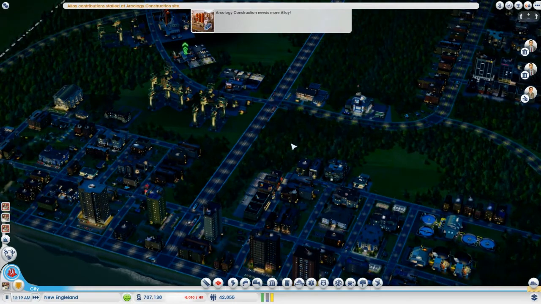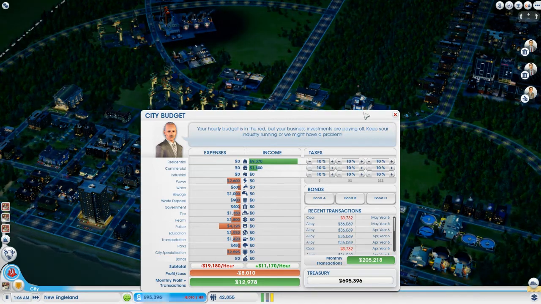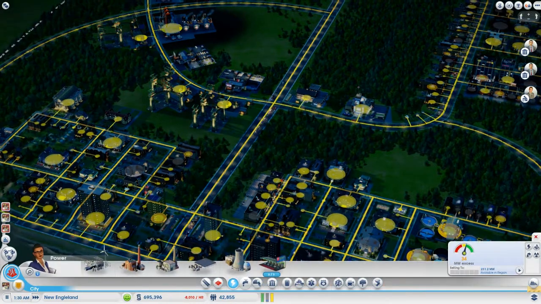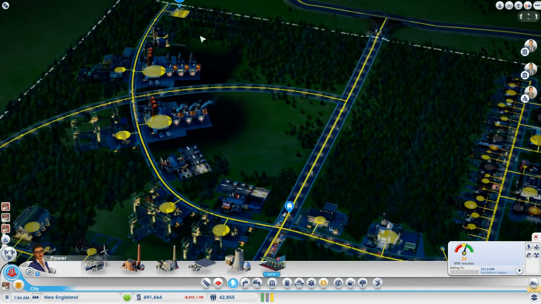Yes, I know we need more alloy. I know. Speaking of which, let's look at our expenses. How are we doing? We're hurting on city specialization, and we're hurting on police. Power's kind of bad, too. It's been so long, I need to check our utilities. What are we... Oh, we have solar. Okay, well, that explains why it's so expensive.